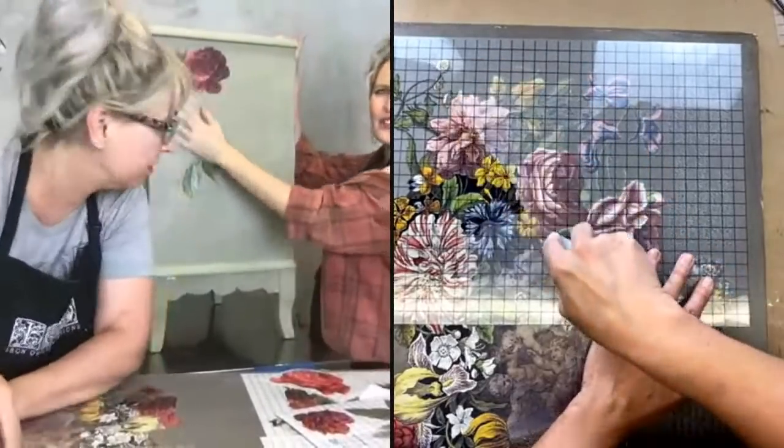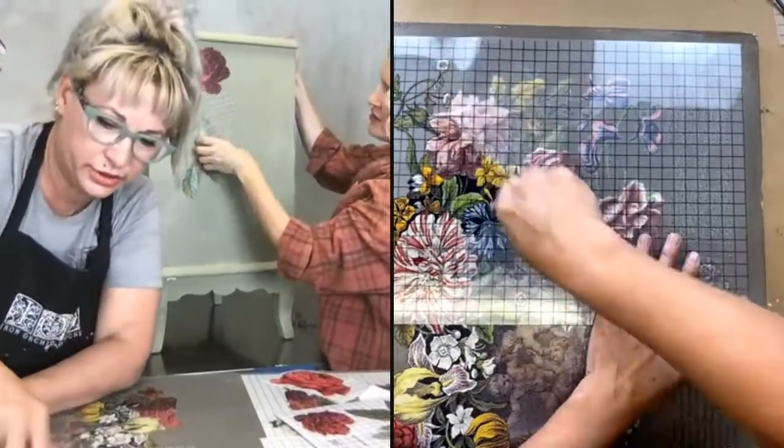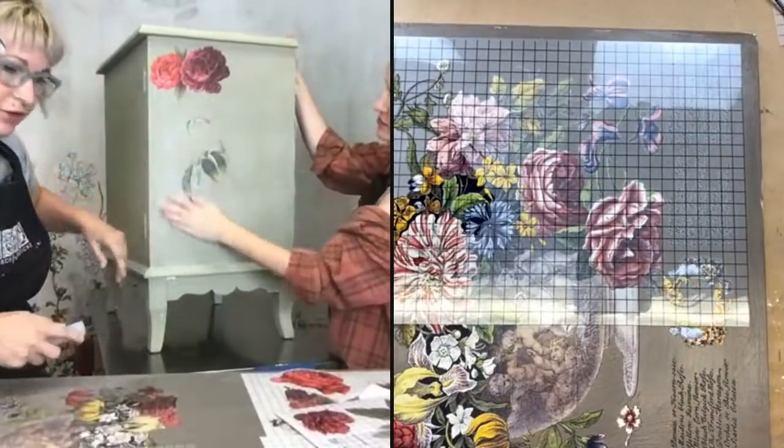I'm loving the way this redow is coming out. Ooh. Do you guys like it? Me too. I love that. This is like a super light olivey color.